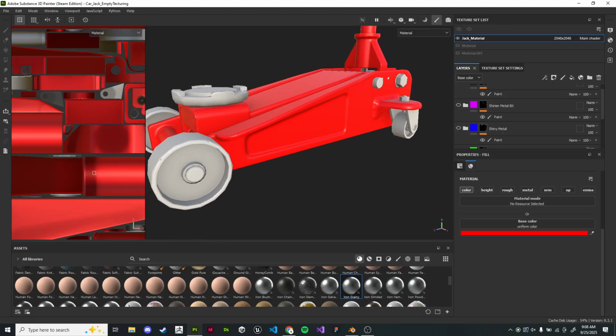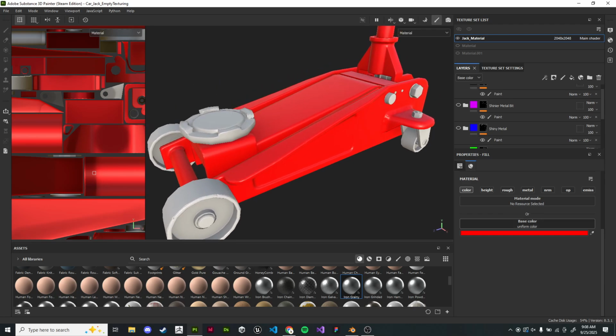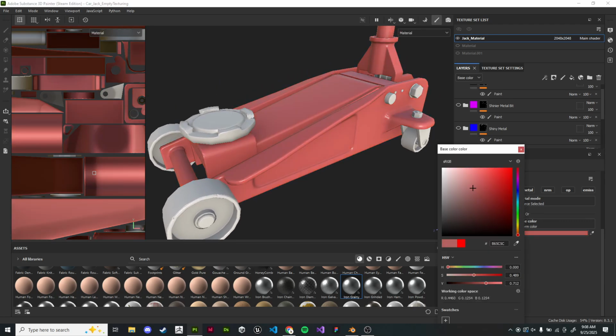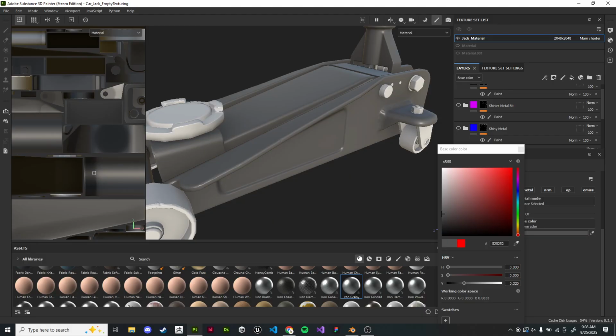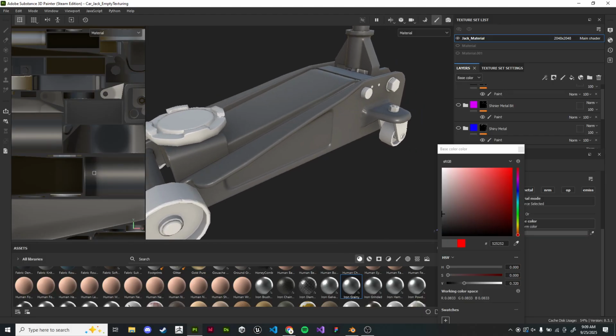So I'm going to start with just the color. And we'll get in here, and I'm going to pick a black kind of color. One thing with PBR is because it's so carried by lighting, our objects are typically not going to be super saturated. Like you're going to let the lighting of your engine do the work.